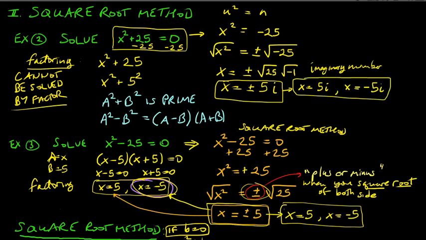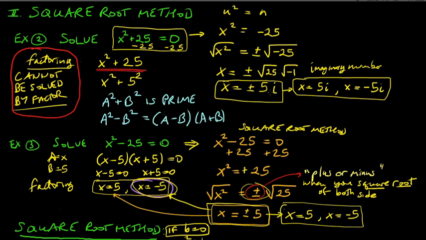So yeah, you still get two solutions. One's positive and one is negative, right? But they're both imaginary. And that might make some sense now, because remember, we tried solving it by factoring, and we said it doesn't work. Right? This is prime. This can't be factored. And now we know why.